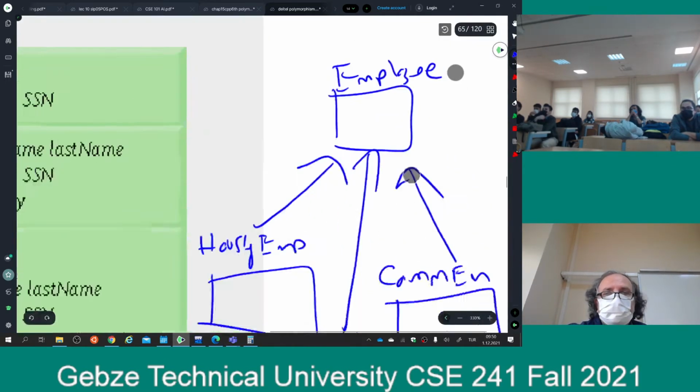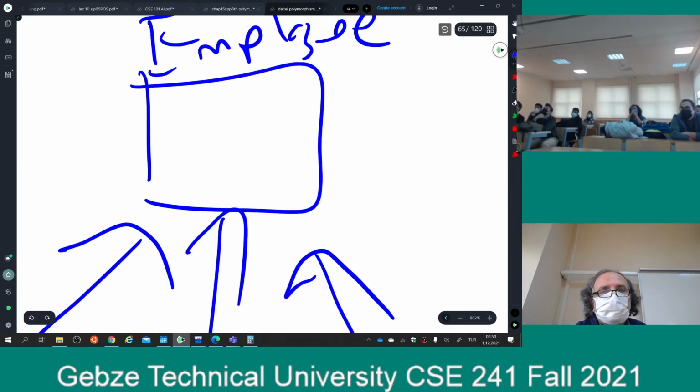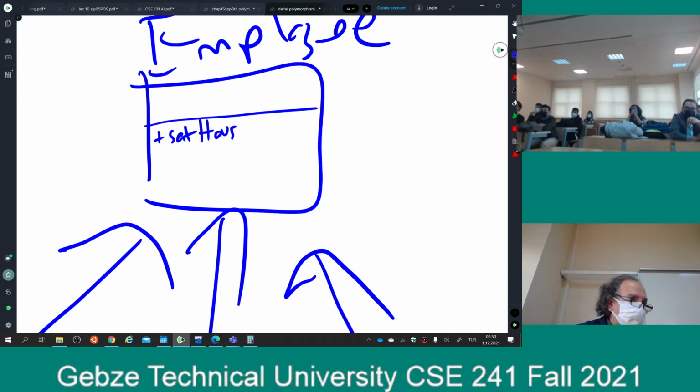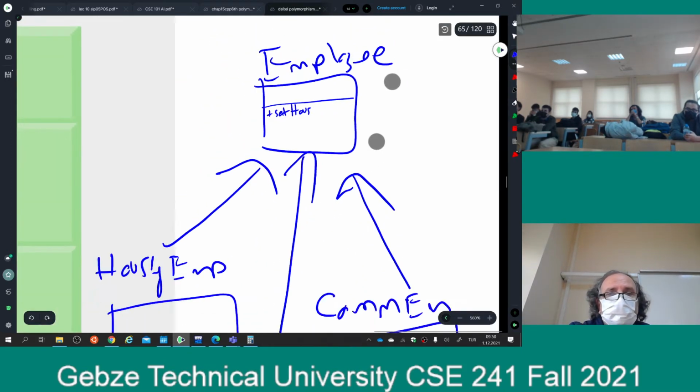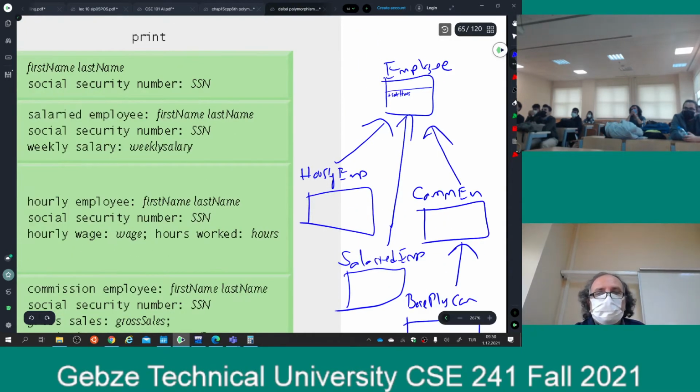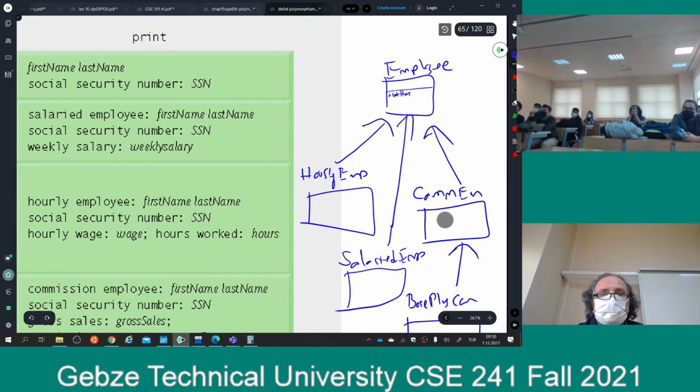Okay, set hour. Should we do this? If I make set hour a pure virtual function, well, you could do that because you're not going to implement it. But what would happen to your hierarchy? Commission employee has to inherit the set hour, and it doesn't know how to implement set hour, right?